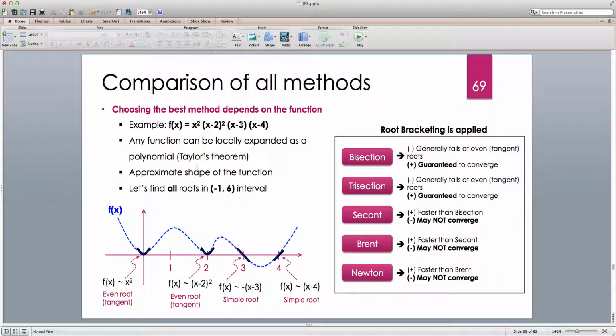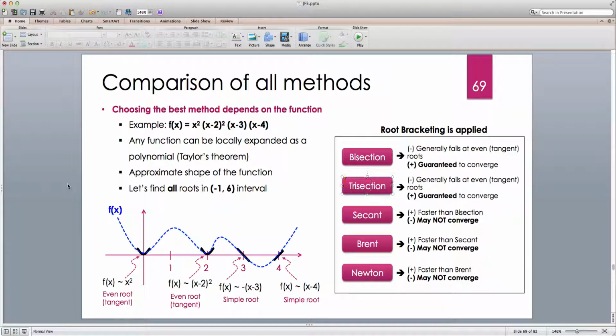So the limitation here in the bisection and trisection was that the original search interval must also be a bracket. So for example, for this polynomial, if I start from minus 1 to 5, the function is positive at both ends, so it's not a valid bracket to find a single root. But then we said that, okay, if I want to find all the roots, what I can do is divide the initial interval, even if it's not a valid bracket, into very small sub-intervals and try to run the binary search in each sub-interval, okay?